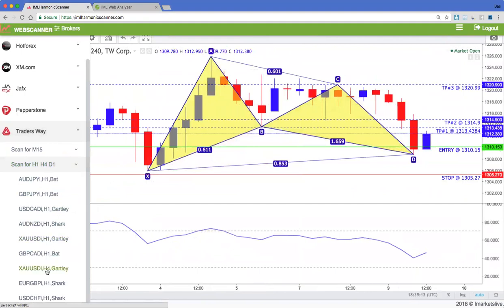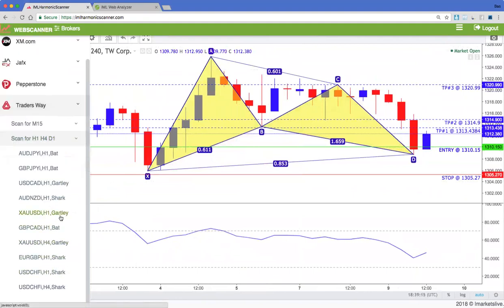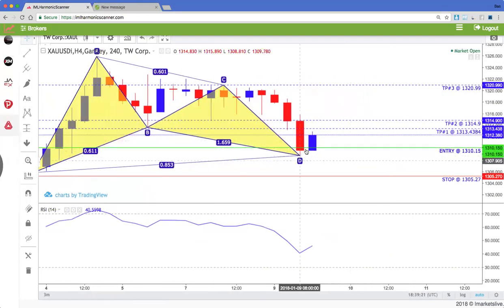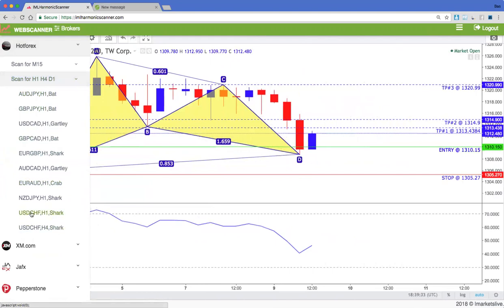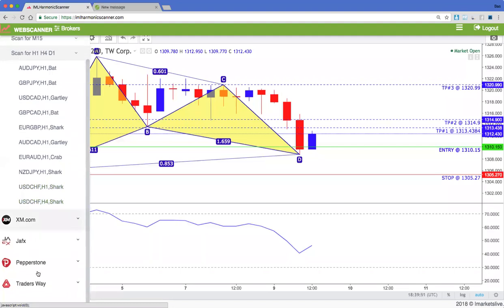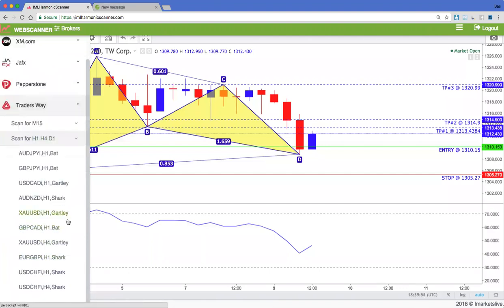Where is our silver trade? XAU. So this is a nice confirmation. He found it on the 1-hour chart, and he found it on the 4-hour chart. And on the 4-hour chart, it's going up already, and it didn't even gain back. So it's very nice if the software finds it on 2 different levels. I can show you here as well. Here's US dollar, Swedish, how you say it in English? The crown, CSF, and it's finding it at 1 hour and at 4 hour. So if they both show a buy or they both show a sell, then it's a very nice confirmation that it can possibly happen.